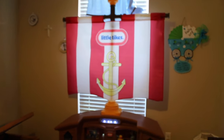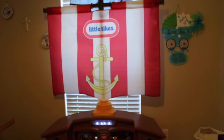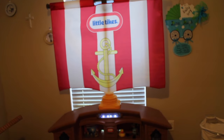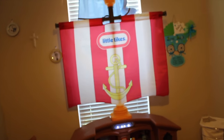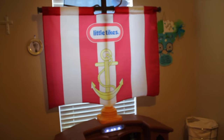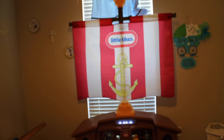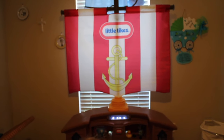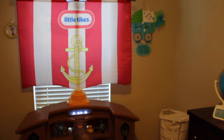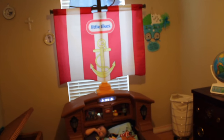And the flag — I think it's super cute. I just wish it didn't have Little Tikes on it. I do not like that at all. I mean, I know I bought Little Tikes, but it's too much advertisement. But I saw some people in the comments — they did a girl version under the flag and a little girl flag banner. It was super cute. So you could actually customize it to your own liking.